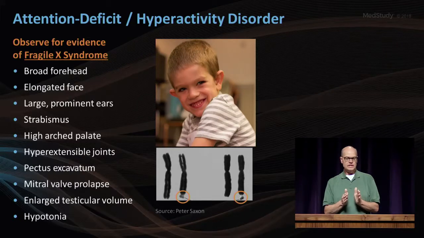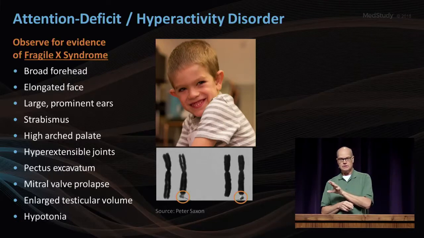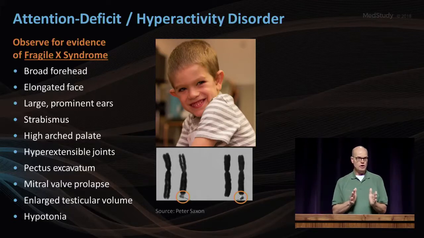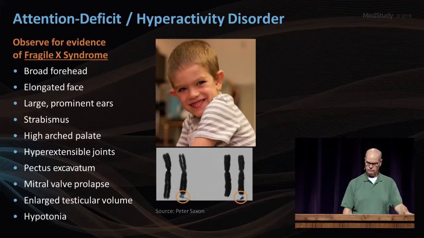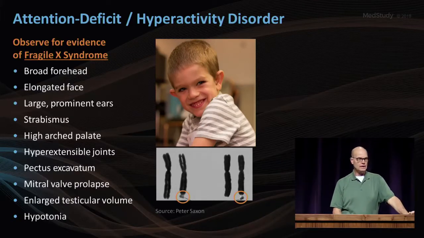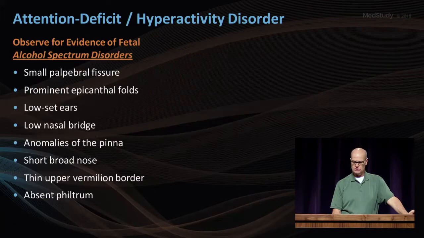In regards to attention deficit hyperactivity associated with Fragile X, testicular volume will be prepubertal, 4 or 5 milliliters. In regards to Klinefelter, it will be 20, 25 milliliters. So no prepubertal testicular size and pubertal testicular size for your boards. So be on the lookout for an ADHD lookalike, being Fragile X syndrome.